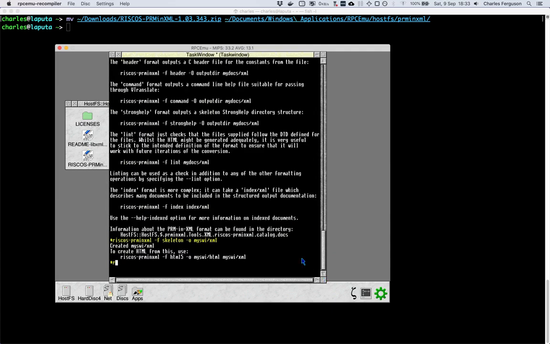Let's try that again. RISC OS PRM-in-XML -f HTML5 output mysy/HTML mysy/XML. So that's the output file and the input file specified.